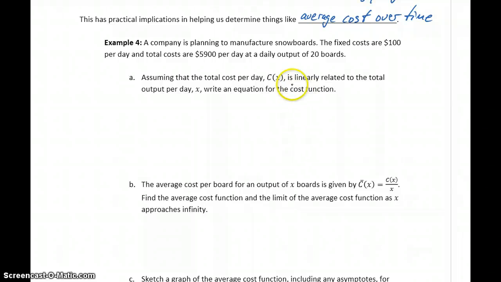So the key here is a piece of information that there's a linear relationship, meaning we need to set up some function of the form y equals mx plus b. That's slope-intercept form. First thing we can pick up on are the fixed costs, the $100. So that fixed cost is always going to be our value for b, the amount that's unchanging regardless of what x is. So that fixed cost is always just $100.